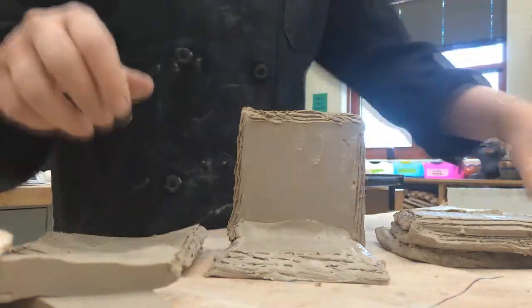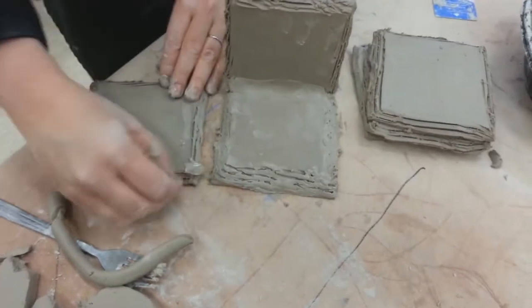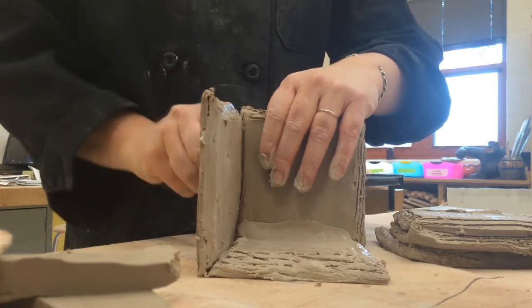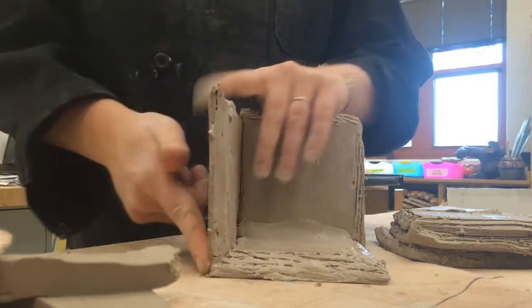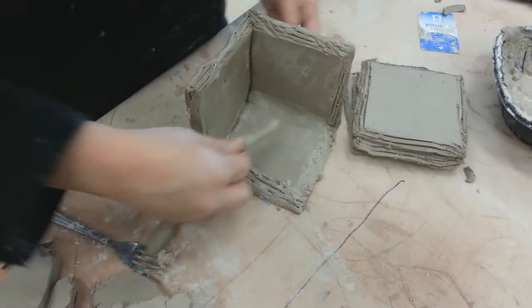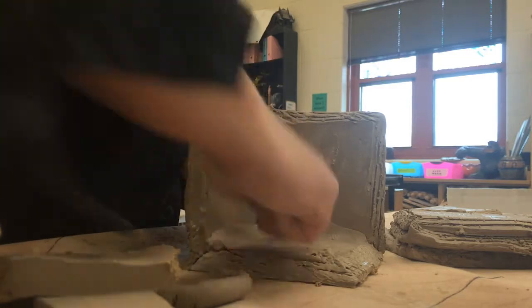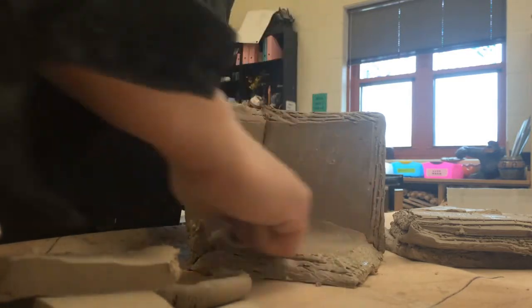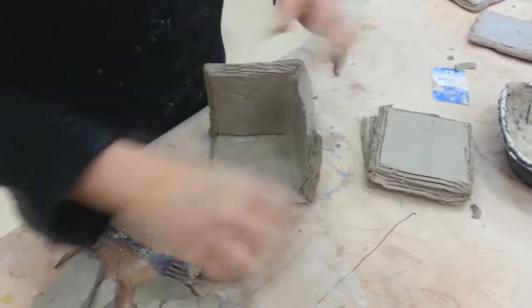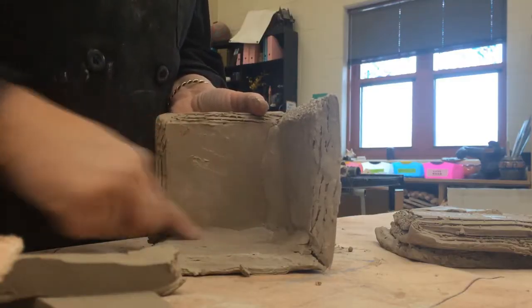So I'm going to turn this, put a little bit of slip on here. And then I'm going to put this next piece on. I'm going to pinch the edges. And I'm going to push that edge into that piece in the bottom. And I'm going to take that joining coil again. And this is like a weld. It reinforces that corner so that you don't get cracks. And now you can see I have to turn it like this, and I do another coil right there. Smooth it in with your finger.